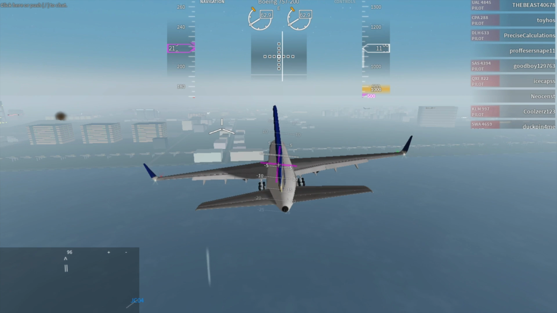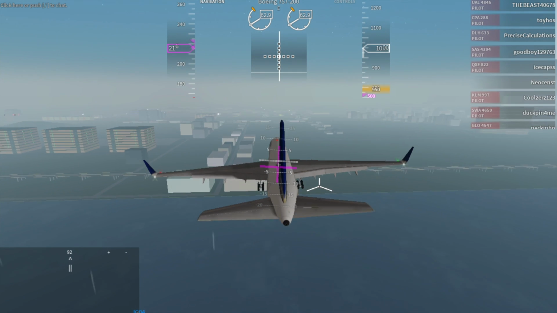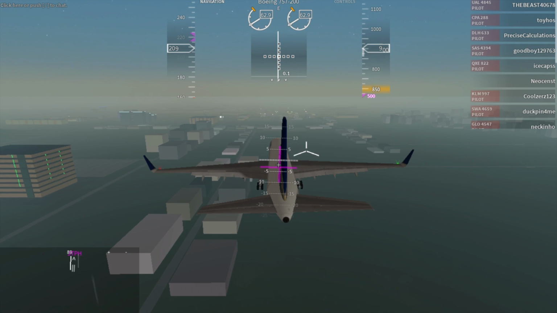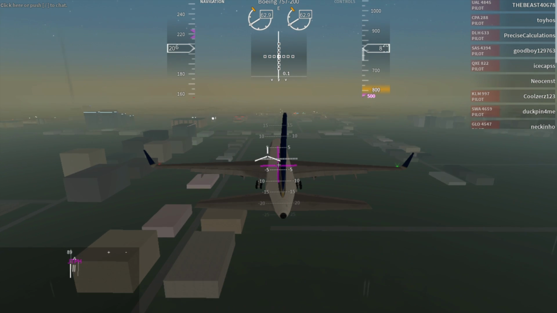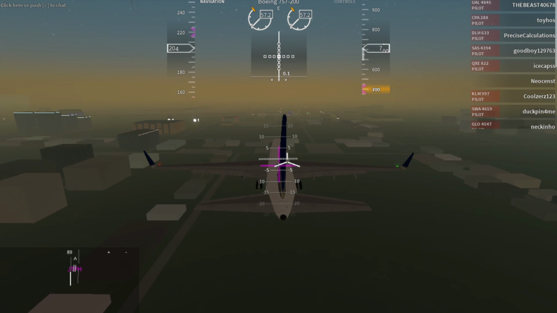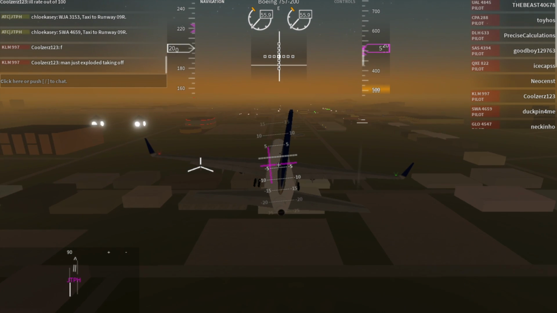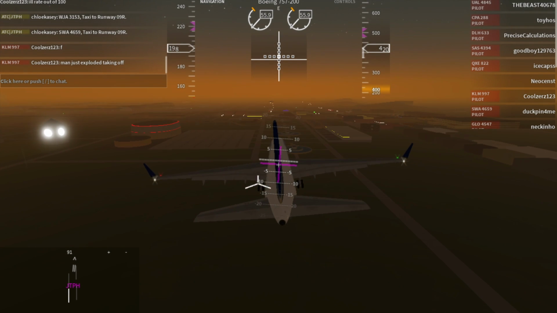Oh, okay. Good job. Nice. 1,000. Perfect touchdown. Landing. 800. We're gonna have to brake some more. We want to land. We're coming in. Turn, pull up. 500. Upward. Land. I see a plane. For some reason, there's no collision on the plane, so it doesn't really matter.